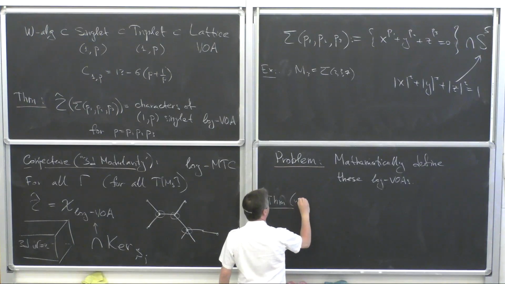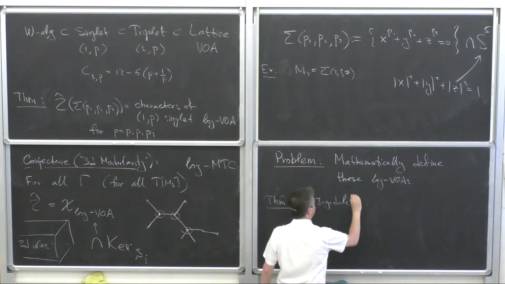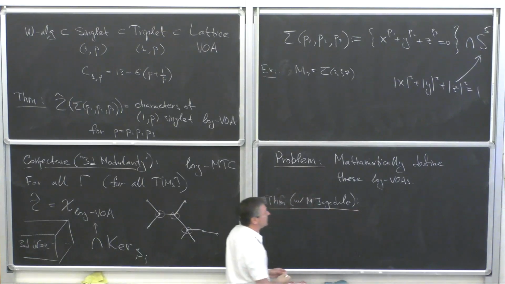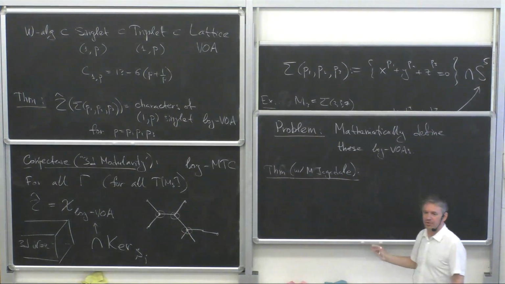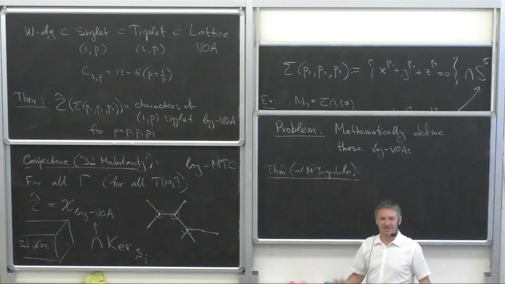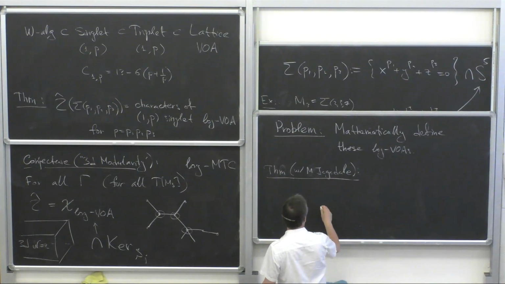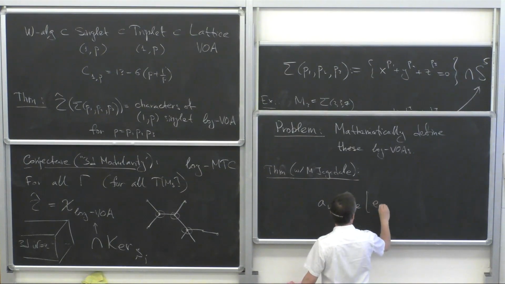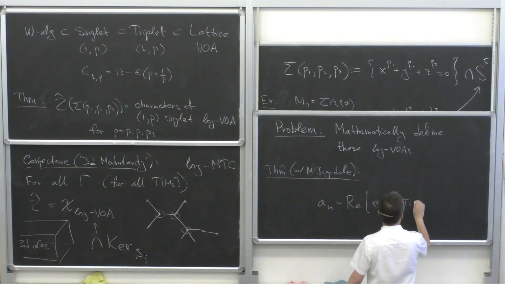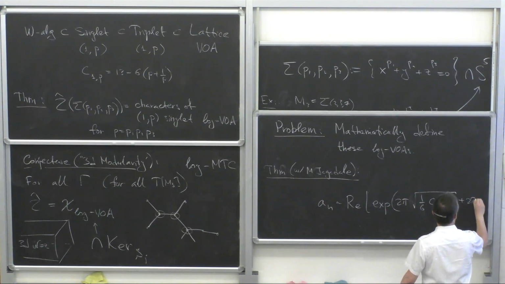So another theorem that I already mentioned earlier, that's in recent work with Mrunmai Jagadale, is that this definition is fairly straightforward, and again, it can be generalized in various ways, and you can compute it. The good thing about it is that it's very computable, it's very fast, it's actually as best as you could hope for. So from the growth of the coefficients here, the theorem says that these coefficients are supposed to grow as real part of the exponential of 2 pi square root of 1/6 c effective times n plus 2 pi i and some rational number.